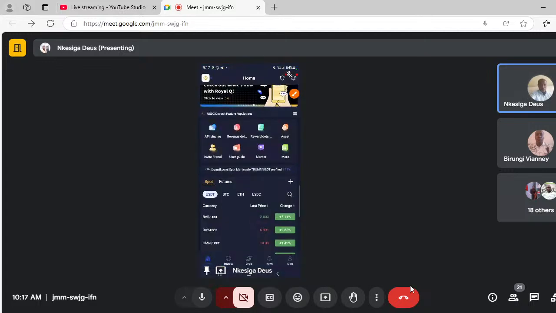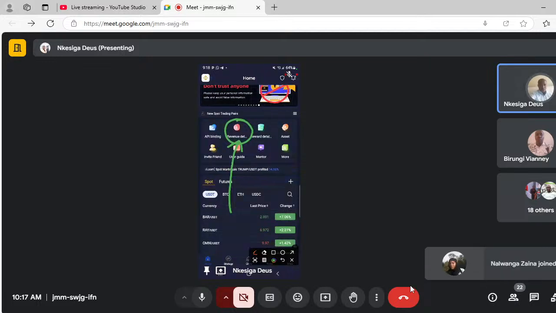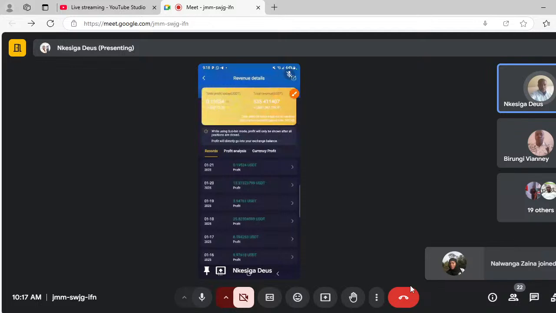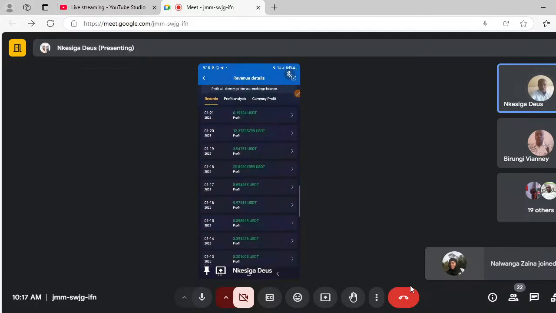Yes. For today, when you want to check your performance, you come here on revenue details. When you open, you will see how much. For me today, I've made only $13. Only $13.